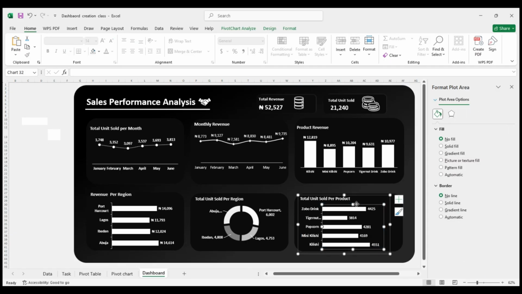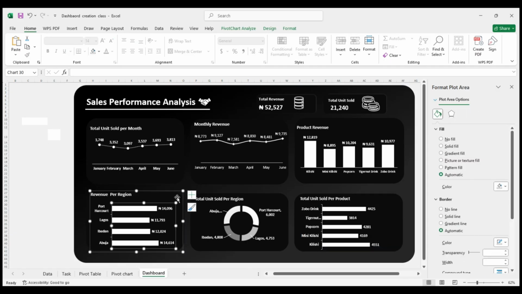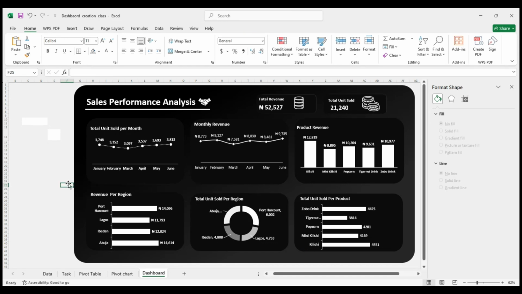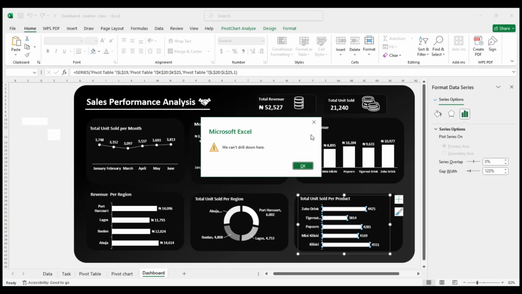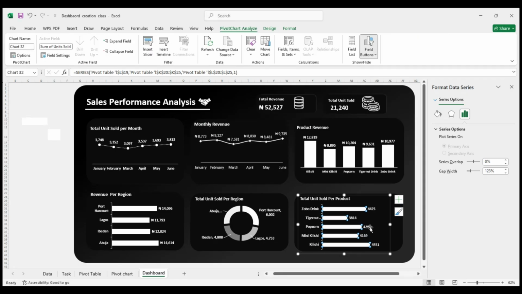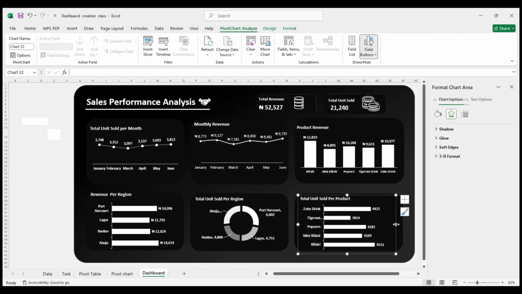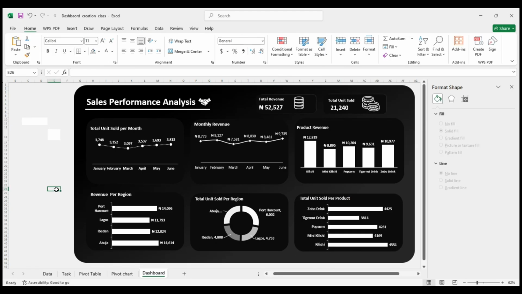So let's shift this. We can see, shift this. I'm not asking you to drill down. So we can shift this to suit that. Good. Now that one is higher.